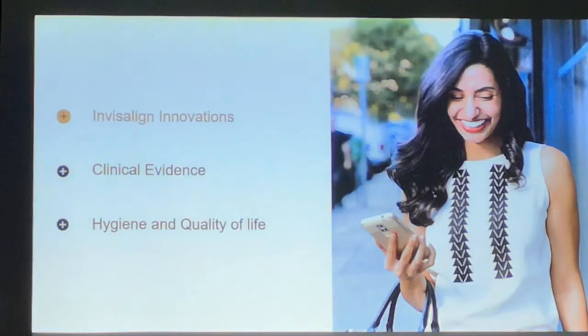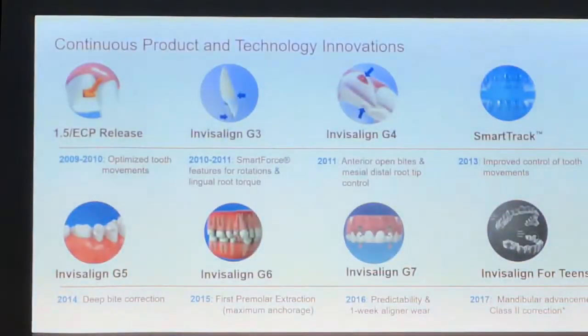And next I'll talk about Invisalign innovation. With Align, we have invested a lot in research and development. And we have developed so many things that help you to achieve the desired movement you plan. So I'll start with the first one. The first one, in 2009, the company developed the attachment, which you can see in orange color, but in a real patient it will appear the same color as the tooth.